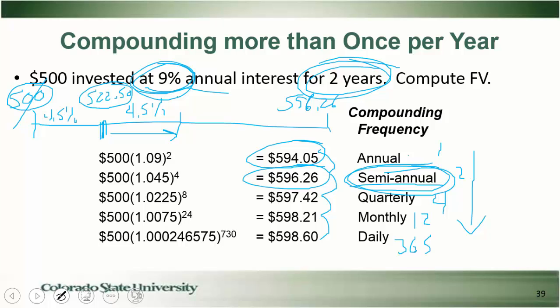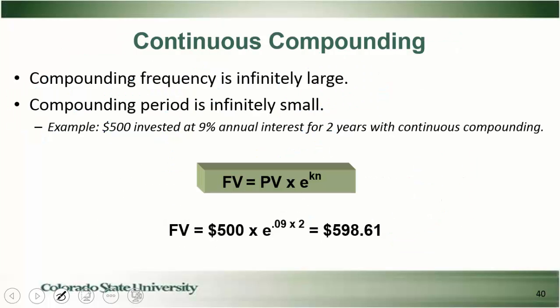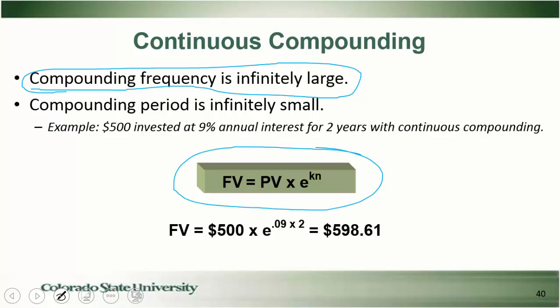Now that limit is reached at what we call continuous compounding, which is essentially compounding an infinite number of times per year. And you might think, well, if you go from 365 to infinite, it has to make a big difference. Well, you can't use the traditional calculator because the calculator doesn't have the infinity button on it. We can't put in infinity for periods per year and 2 times infinity for n, which is what we'd have to do. That obviously isn't going to work. But there's a function, the e function, that's the natural antilog of 1, for those of you who are keeping score at home.